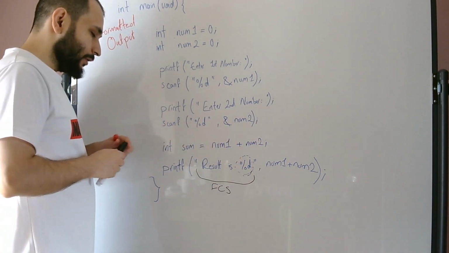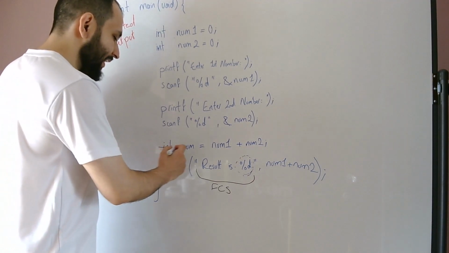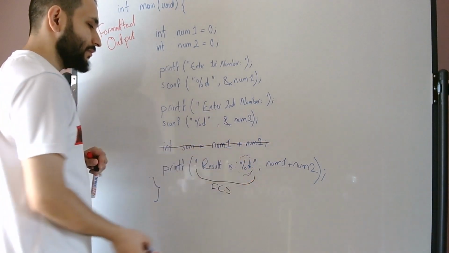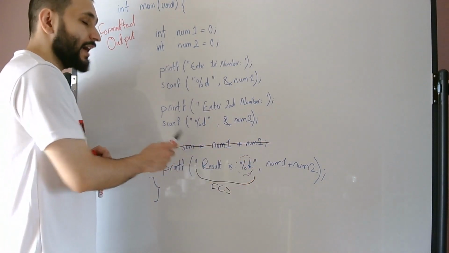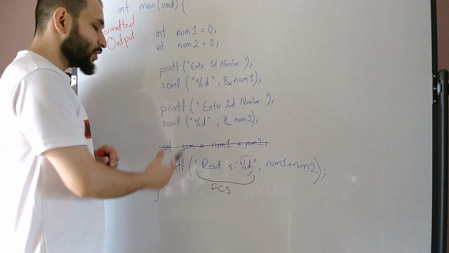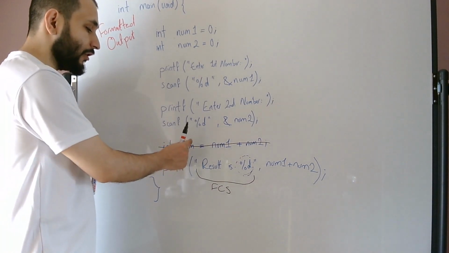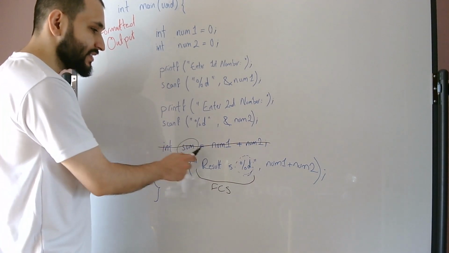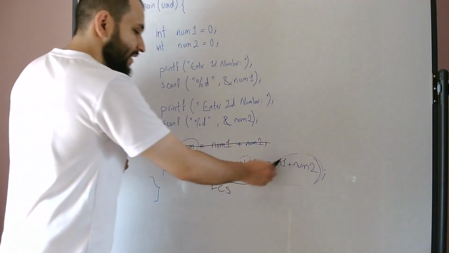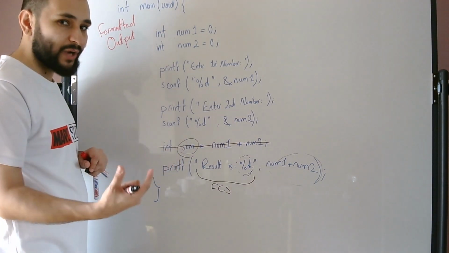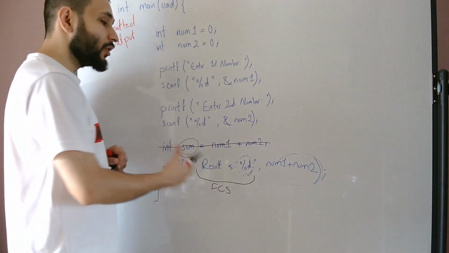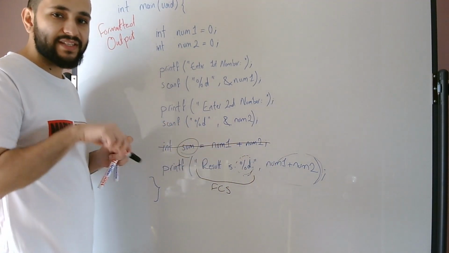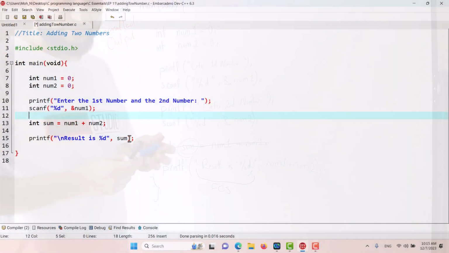So basically we will be able to completely remove this line of code and do the calculations in our printf statement. However, having this variable is a good practice, because what if you need the value of this sum later on in your program? Then you can quickly use this variable sum instead of using the calculation once again, and that's why having the sum is a good practice. But I just wanted to show you that we can also do calculation in printf statements as well. So now let's go and see this on my laptop.